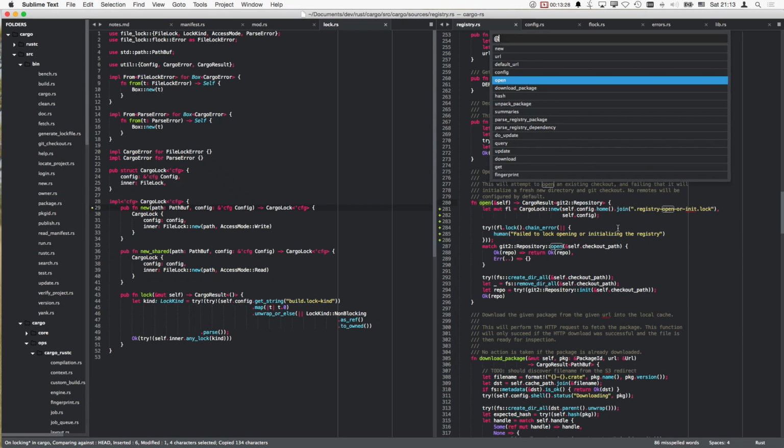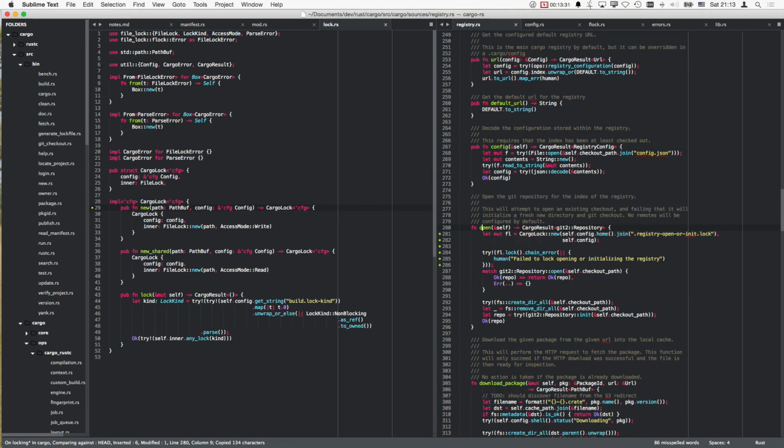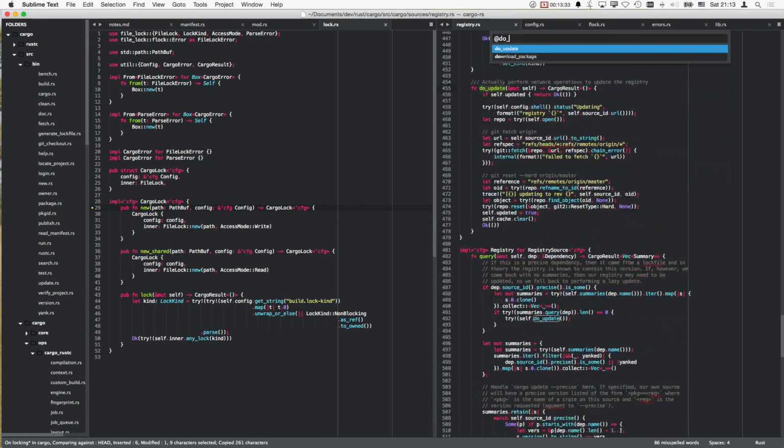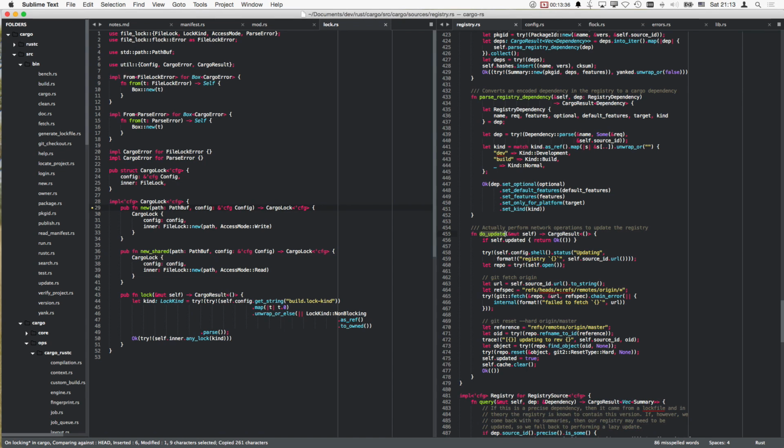Let's lock it. Actually, I can take all this code because now it should be simple. So if self updated, cool, that's internal. So it will just run this once per cargo. That's how it looks like, per cargo invocation. So now it tries to open this, will lock it for the first time. And here, before we use it, before we try to fetch, we will lock it.